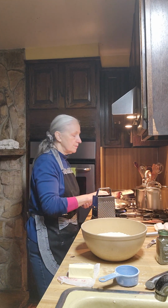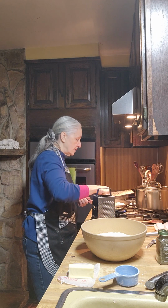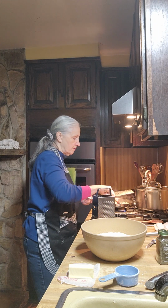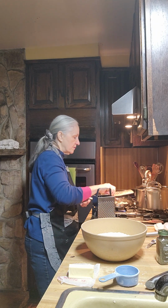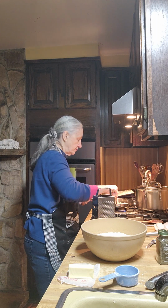They call these button mushrooms in the South, but they just call them white mushrooms here when you go to the fruit and vegetable stand. I've also made this recipe with the brown ones, I call them brown button mushrooms, that sit next to these. I'll use them as well in this recipe. Both are delicious. There's no problem.